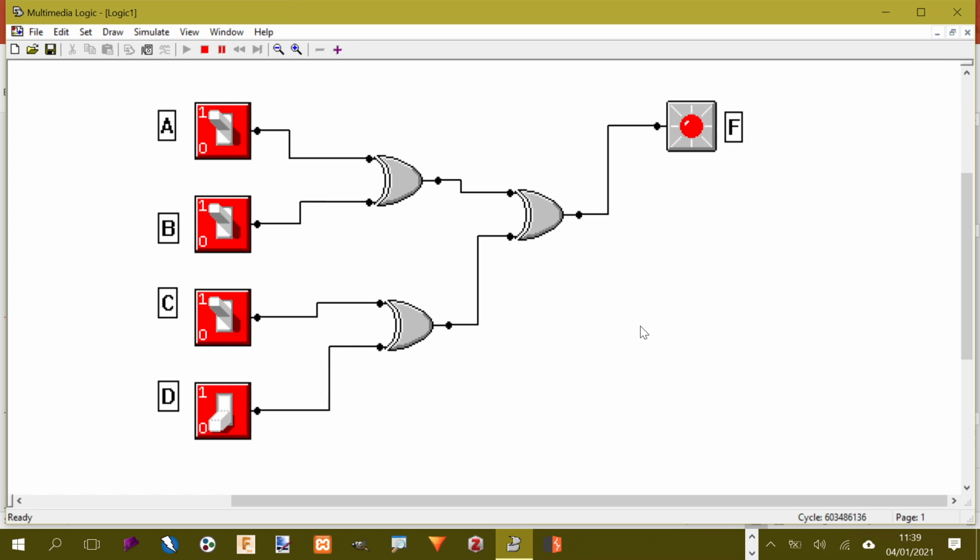So if data comes in and it's got an odd number of bits that are 1 in it, for example, and we're using even parity check, we know that something's gone wrong within that signal and that data transmission, so we need to actually ask for that packet of data to be resent. So we wouldn't try to correct it using this scheme, because we can't identify which bit has actually changed. We just know that there's a problem with it, and we'd ask the other end to resend that.